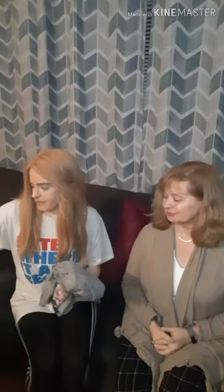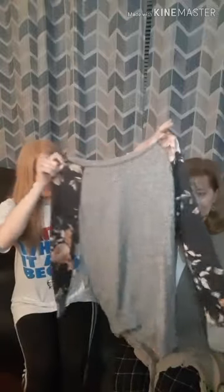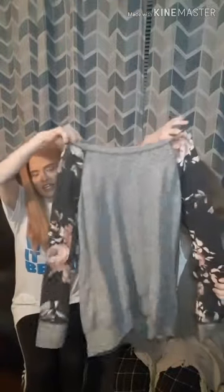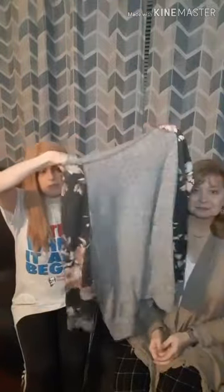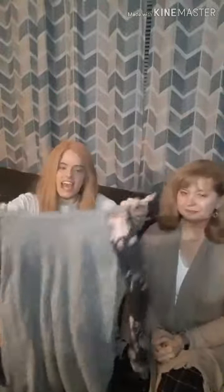One of the first items, and one of the ones I decided to keep, is this really cozy — I guess it's like a sweatshirt almost — it's a thin sweater. It's very loose and flowy but also very soft, with more thickness than you might expect. It has a really pretty floral detail on the sides. It's very casual and comfortable but still has those little feminine touches that I like as a girly girl.